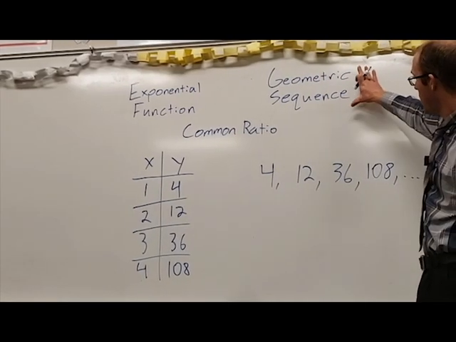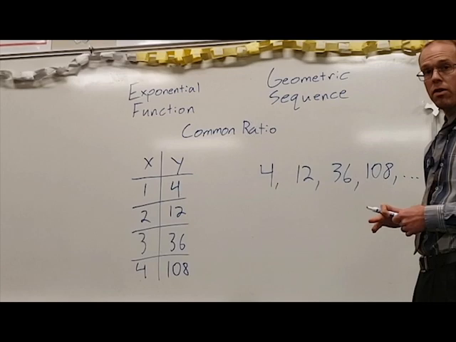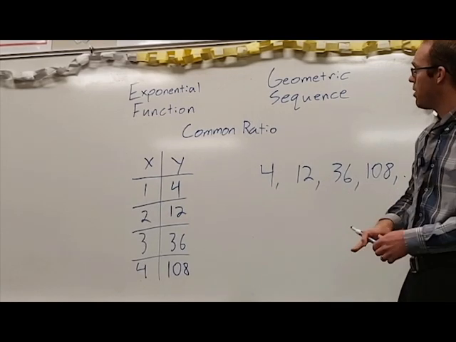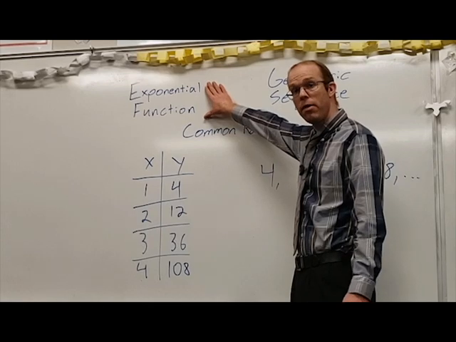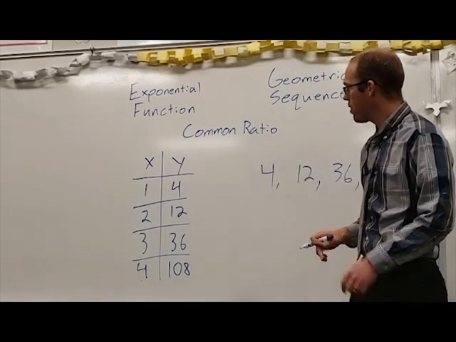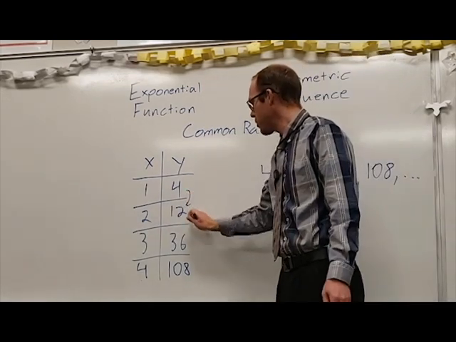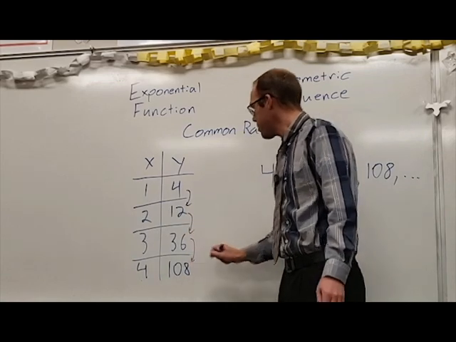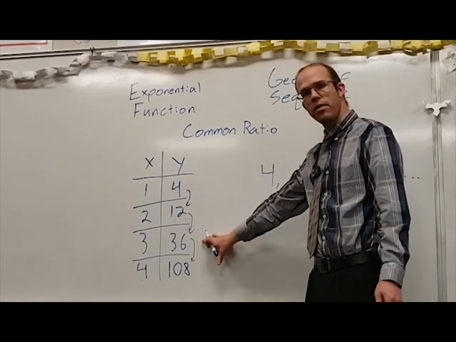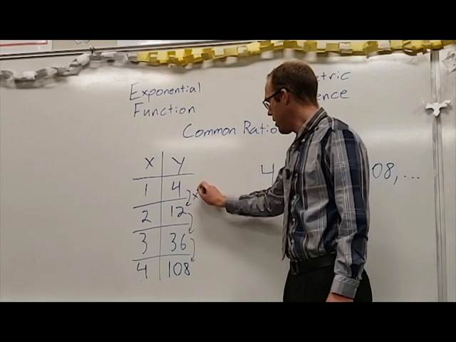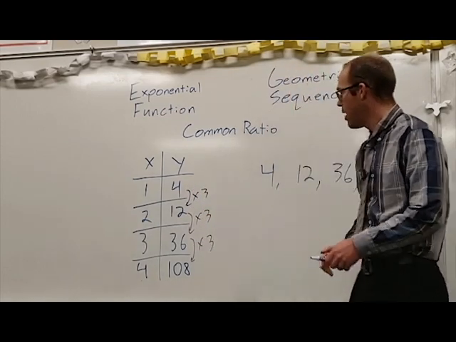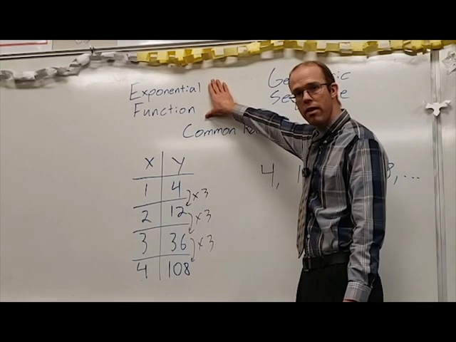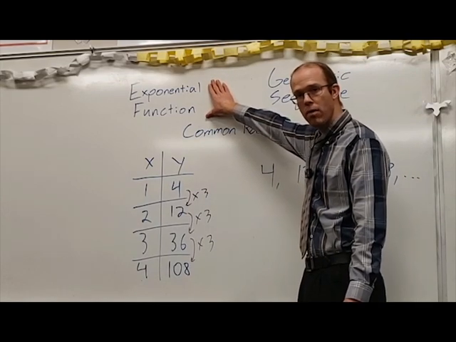For this lesson, we're going to be talking about geometric sequences, which we have seen before just under another name. Exponential functions are something we studied in a previous section, and we noticed that the pattern for those exponential functions was a constant multiple. In this example, our multiple is 3. Between each step, we're multiplying by 3, multiplying by 3. So we see that that is indeed an exponential function.